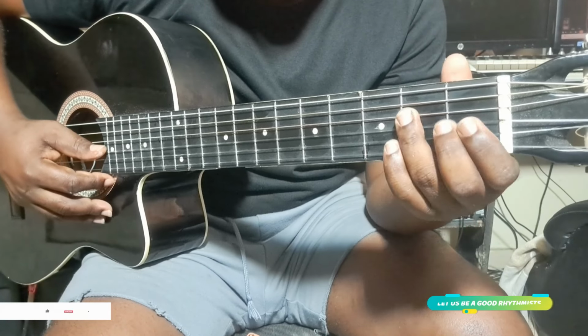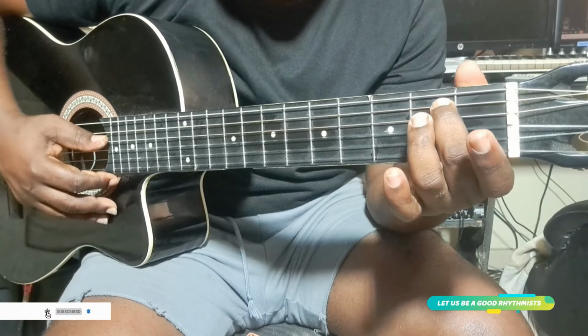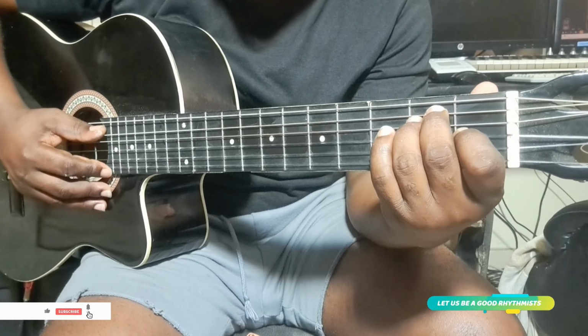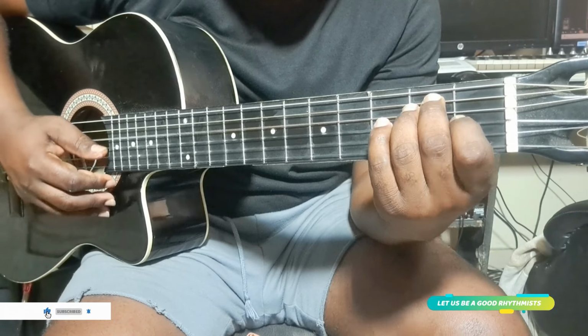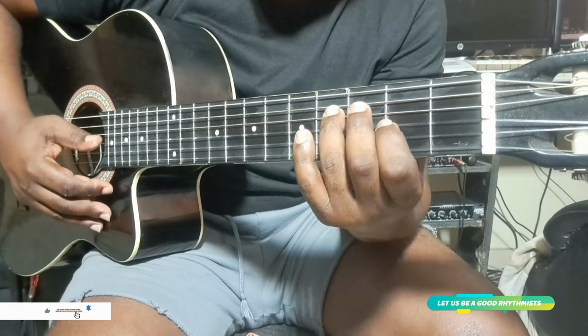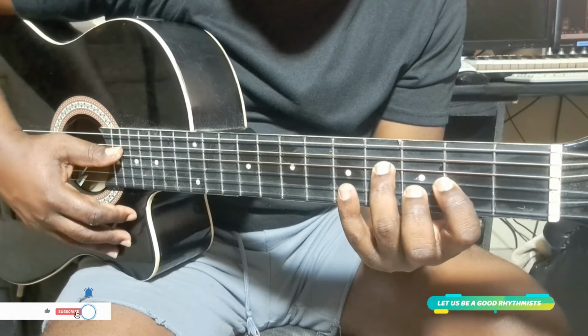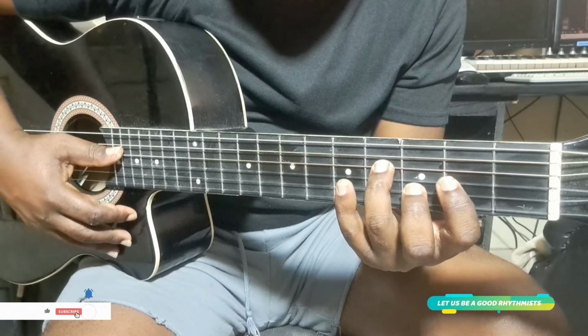You need to learn it first, then when you catch up, you can play this kind of rhythm. Once you go here, you do. And then this time you are on number 4 and number 3. So you play all of them like this. Two of them together, number 4 and number 3. So you do.